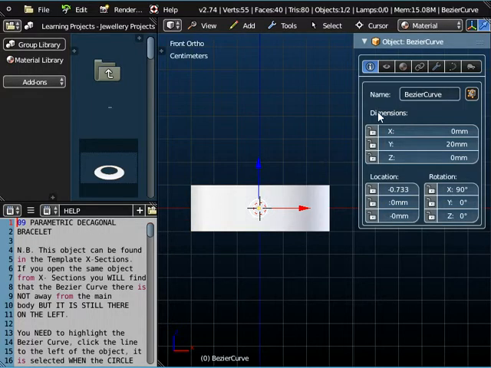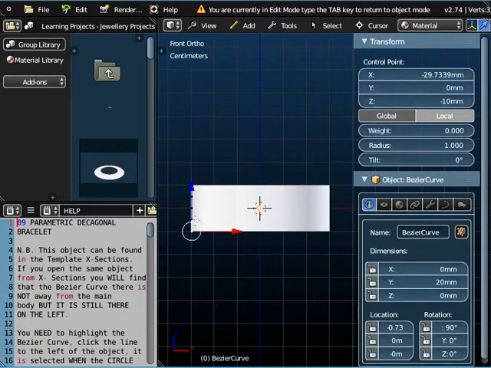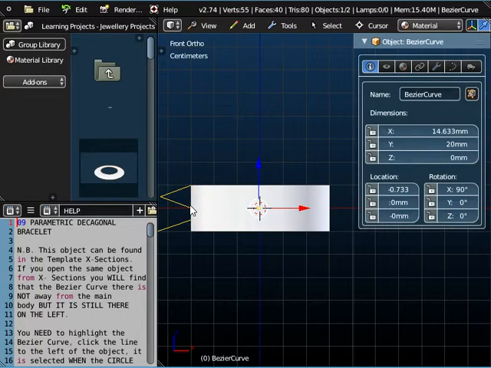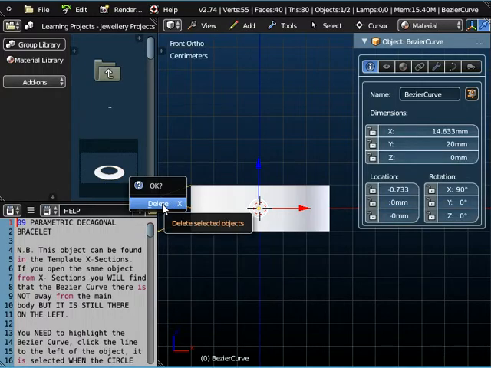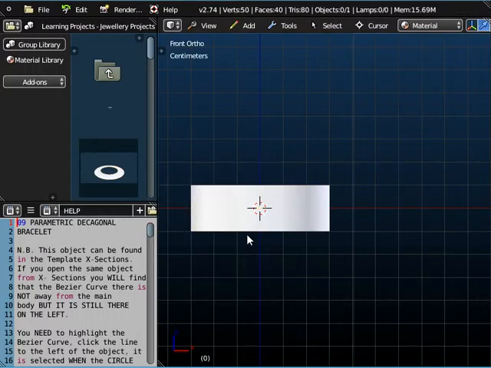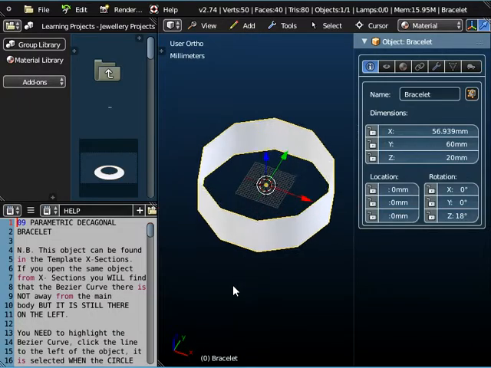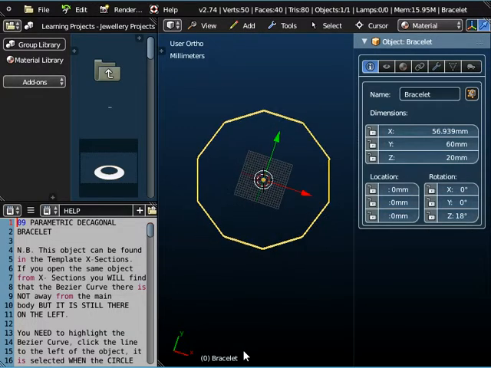Now if we click on the Bezier Curve on the left hand side again and go into edit mode, you'll notice that we cannot actually edit this object anymore. The Bezier Curve and the Bezier Circle are not linked anymore, so we can't change it anymore. So what we need to do is press Tab key to come out of edit mode, and if we just press the X key on the keyboard we can delete that Bezier curve on the side, and now we can focus in on the main body of the object.